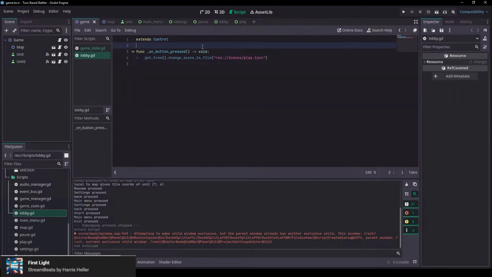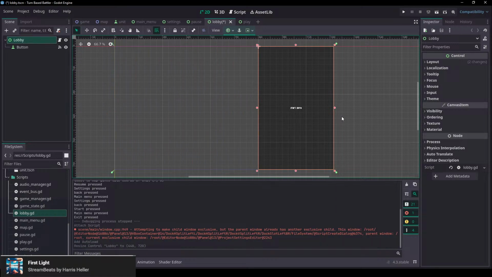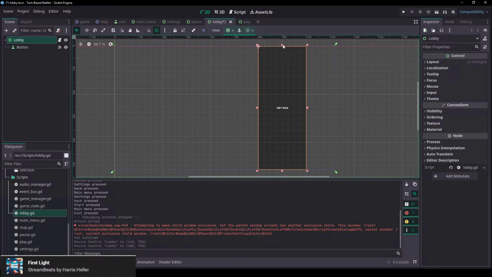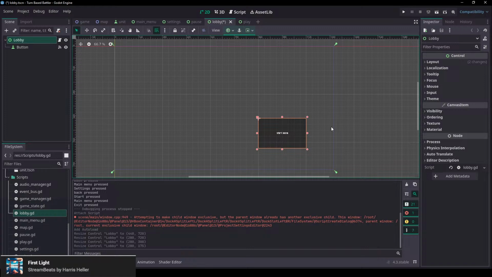And then in our lobby, let's go to the lobby here. Let's change the size of this button. Just do something like this for the moment.